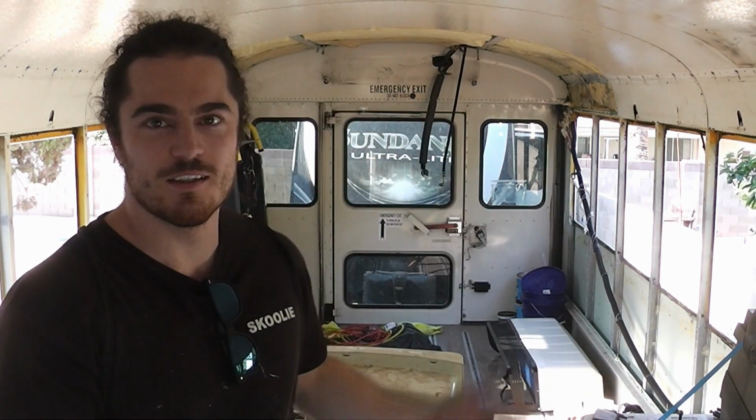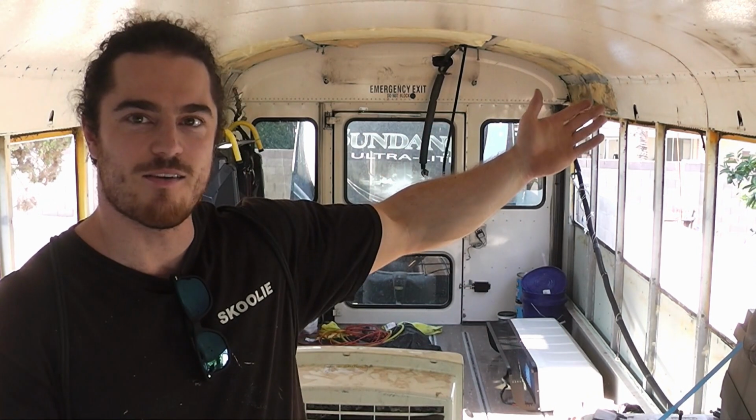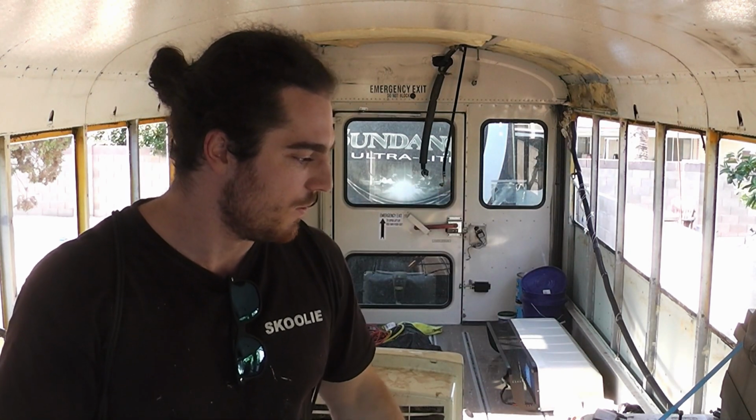As you can see, I have removed the rear air conditioning, and out of the frame, not so much, right there. You can see where I removed the front air conditioning unit. So, I'll just get everything up to speed on what I've been doing and did not record. For the most part, there may be some flashbacks in here.